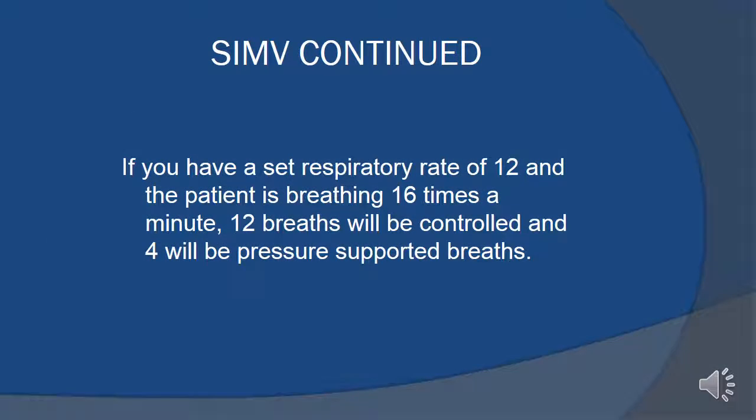So to simplify this even further, let's go into a detailed explanation. If you have a patient in SIMV with a set respiratory rate of 12 breaths per minute, and the patient's breathing 16 times a minute, then 12 of those breaths are going to be controlled. Four are going to be pressure-supported breaths.